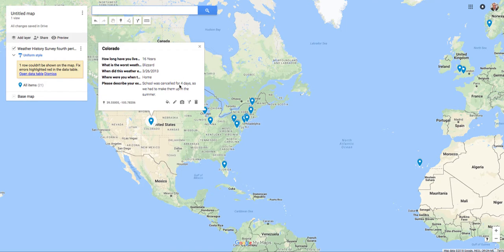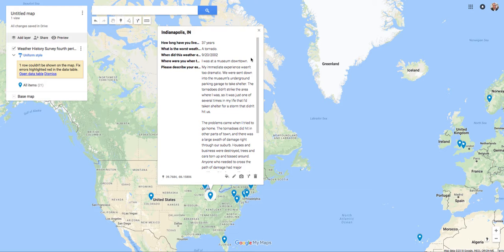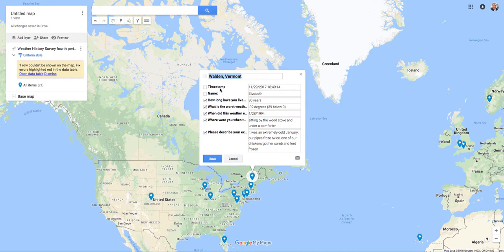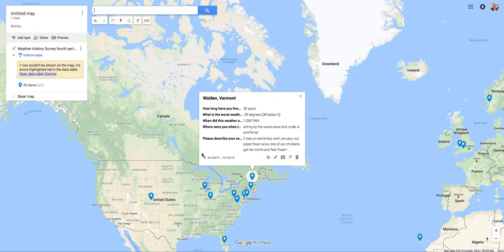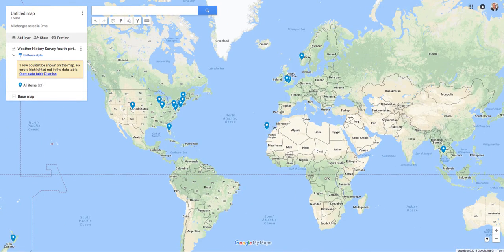This will determine that. So this weather history survey will tell me when somebody lived or how long, what happened, and then a description of what happened during that weather history survey, which is really cool. And if you look at all these now, if we go to edit and I uncheck these, it will do it for every one of them, which is kind of nice because then I don't have to go to every single one, which can be kind of a pain.